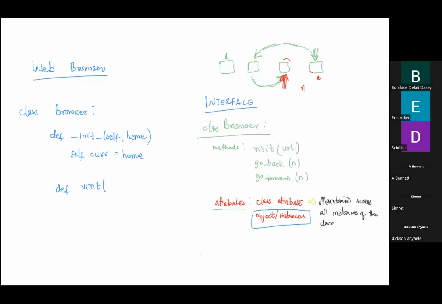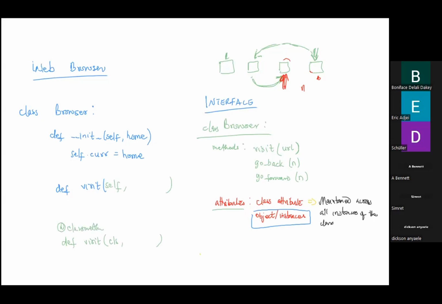For an instance method, we write self here, then a comma, then the argument it takes. For a class method, instead of self, we write cls. That's a more common convention. It's the first argument, which stands for the class. Then in Python, you put @classmethod here, this decorator. But we don't need this for now, so let's just clean this.